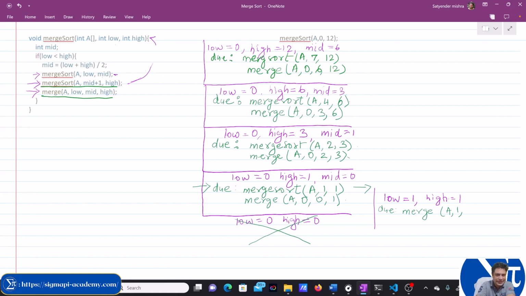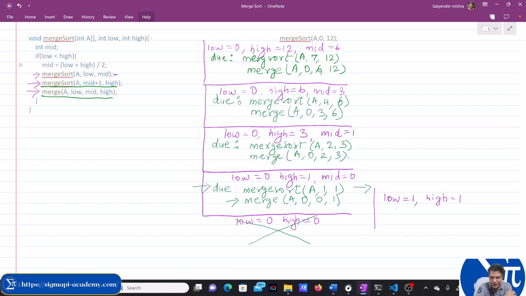The thing is, this condition is actually false after this call. So what it will try to do is try to merge these two values. It will try to execute this merge because this condition is false after this call.